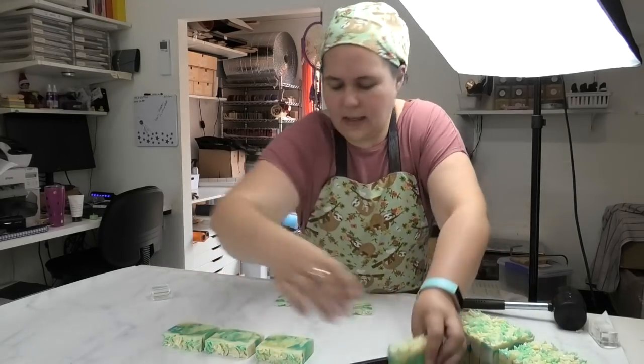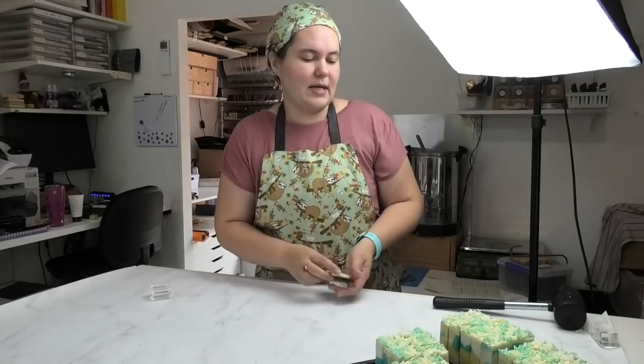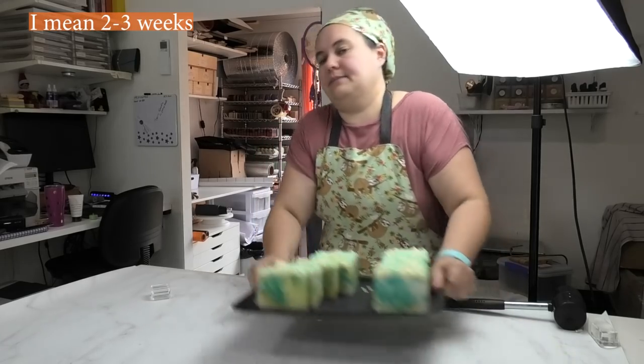So they're done. Next thing to do is to go and pop these onto the curing rack, and depending what the weather does, it'll be about 4 or 5 weeks before these are ready for sale. As I said, these have already been sitting here for about a week and a half, so they're only actually going to be about another 3 to 4 weeks on my cure rack.